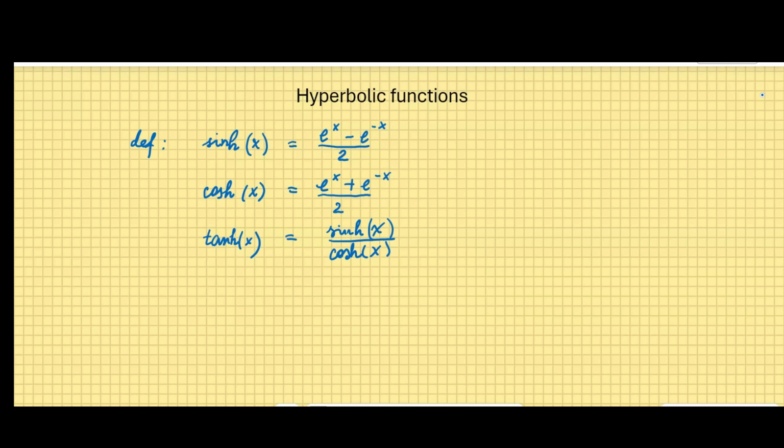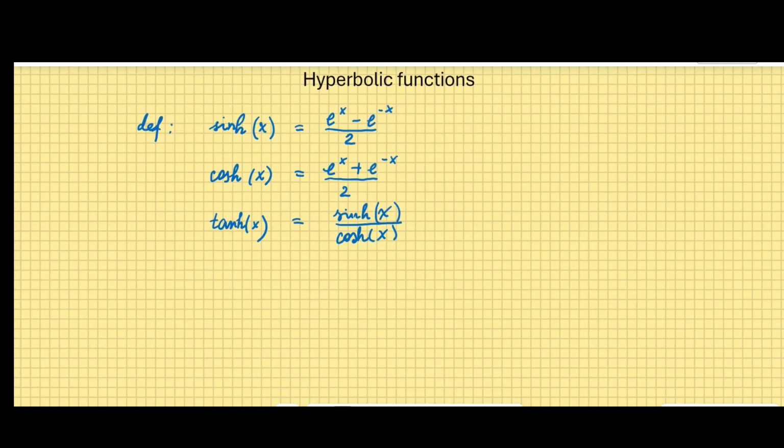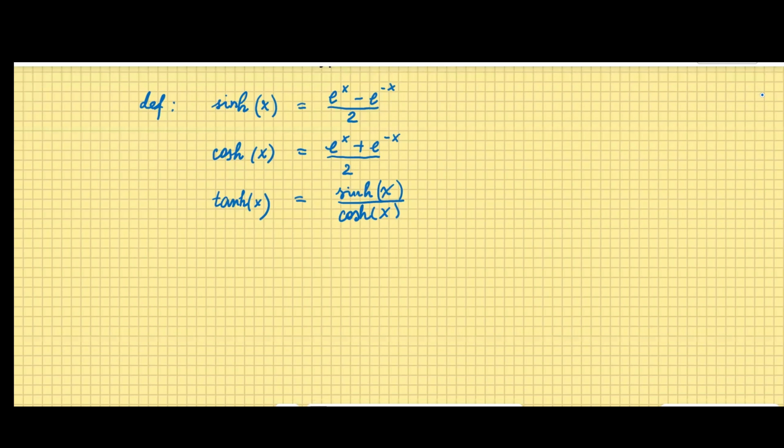how the graphs are going to look. Again, I'm going to do very briefly graphs of all three functions and explain as much as possible. And if you are interested in more details, you can always look them up in the book. I'm going to start with sine hyperbolic. Now, guys, I'm not going to explain a lot of what is going to happen here, but you probably see that when x equals 0, we are going to have 1 minus 1, which is 0 over 2, and we are going to get a point 0 here, right?